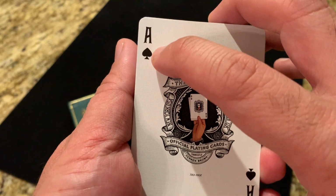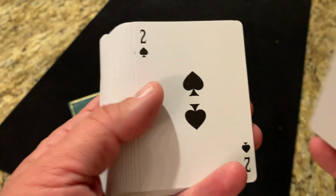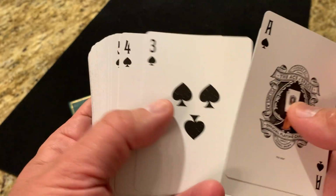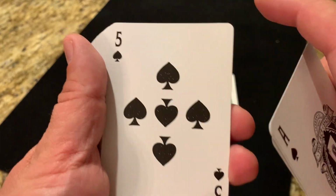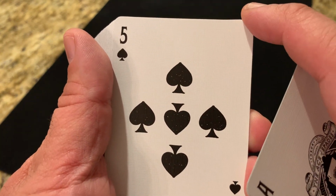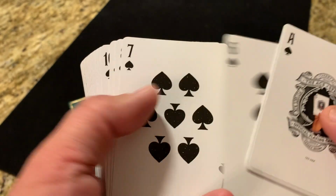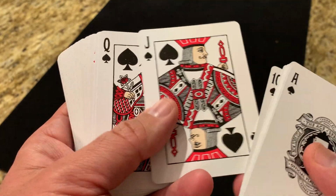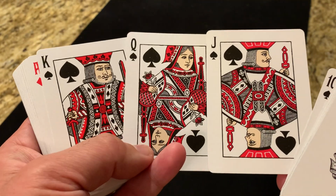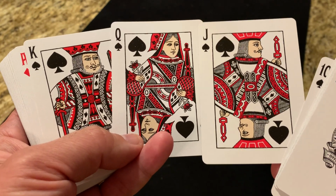I have the custom font and slightly custom pip there in the corner. And then as you go through the number cards, you'll get a slightly custom layout of the pips as well. Now, if you look really closely at the pips, you'll see a little bit of speckling in there, which gives it a little bit of texture, which is kind of an interesting touch. And then as you get to the courts, they're not super custom courts. They're based on a Fournier court, so pretty similar to that design, colored in this red, white, and black.